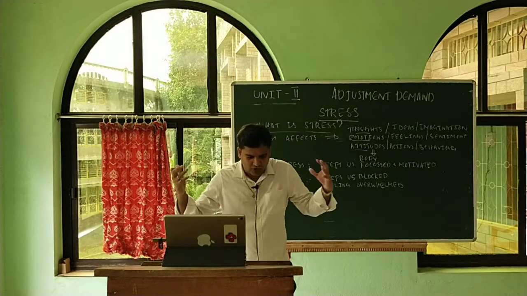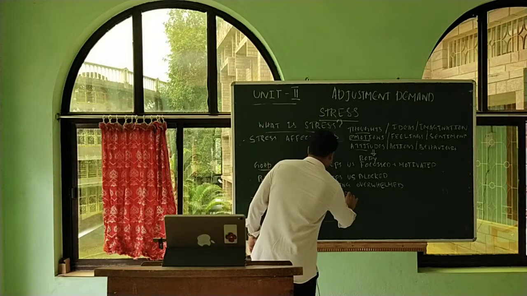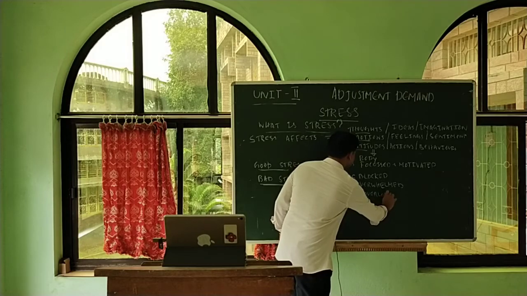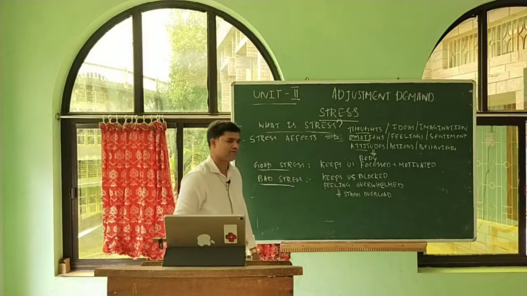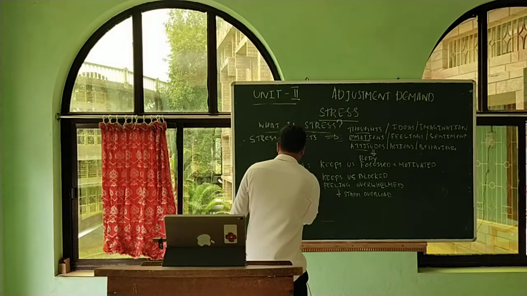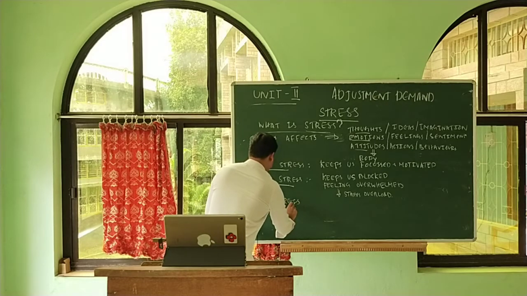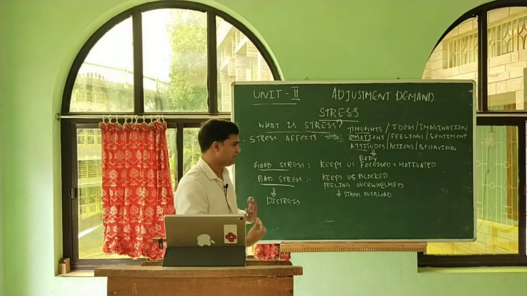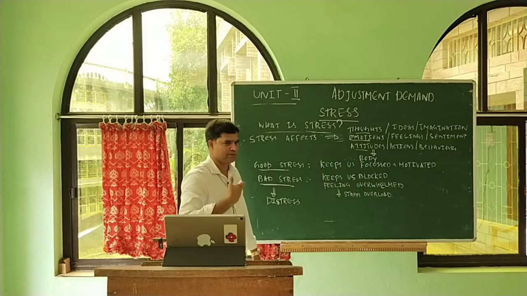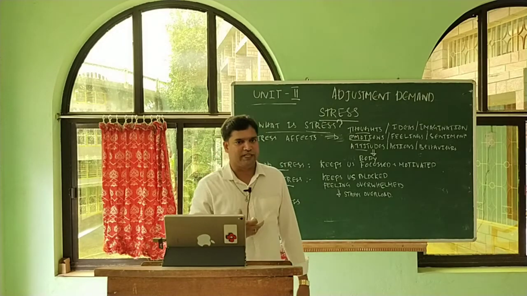I feel I am unable to do anything, or it creates workload or overload. It creates stress overload. I am unable to handle it. I am unable to manage. I am unable to deal with it. So it becomes bad stress. That puts the person into distress. This bad stress leads the person into distress. That is a subjective suffering, a subjective feeling of unpleasantness, a subjective disturbance of the person. When the person is struggling from inside, that is called distress, subjective distress, a subjective experience of unpleasantness.